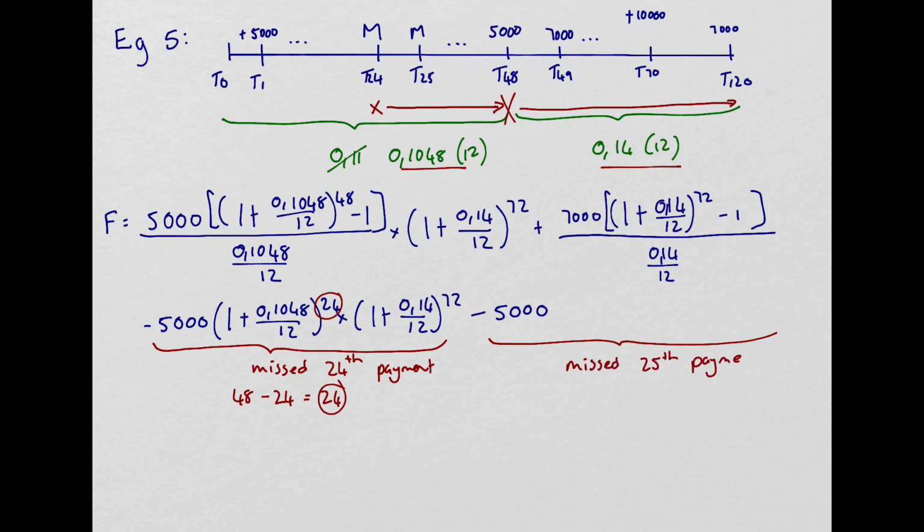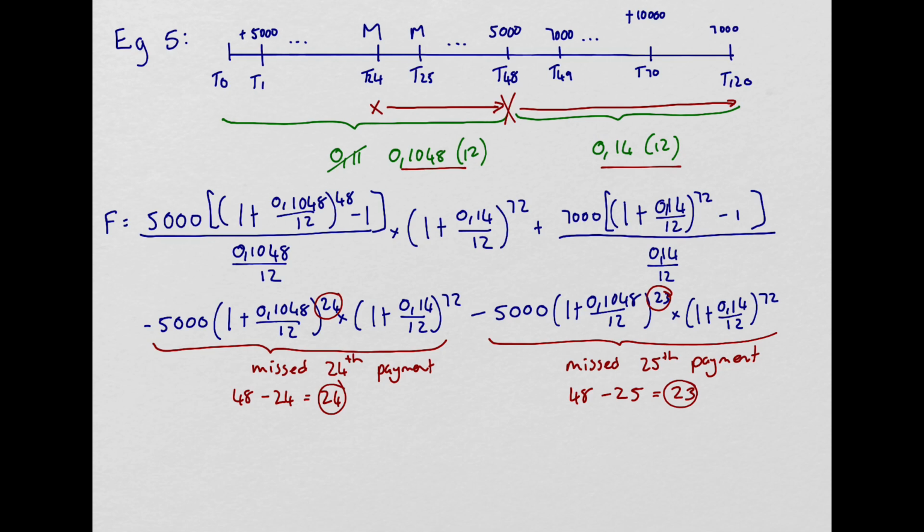So for the exponent for this one, we're going to say 48 minus 25. And that equals 23. So that will be our exponent of how many payments between the missed one and the 48th month it has lost interest. All right, so it's 1 plus still 0.1048 for this period over 12, and this time to the power of 23. Okay, and then that is, I'm just circling it so that you see where it comes from. And then we still have to grow that for the last remainder of the period to get our interest that it would have earned right until the end of the period.